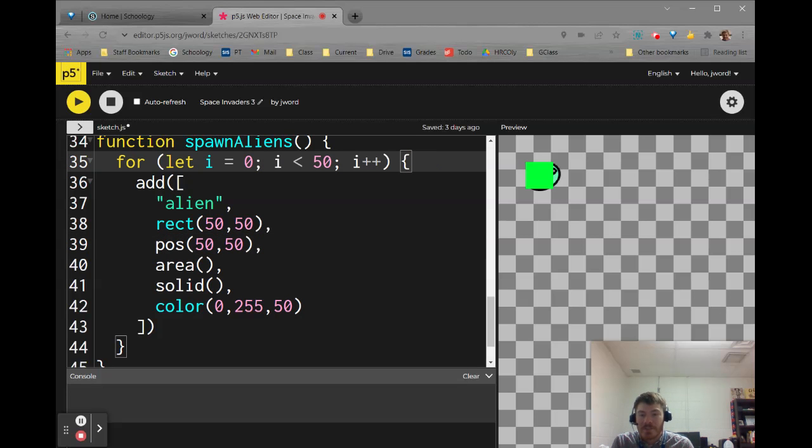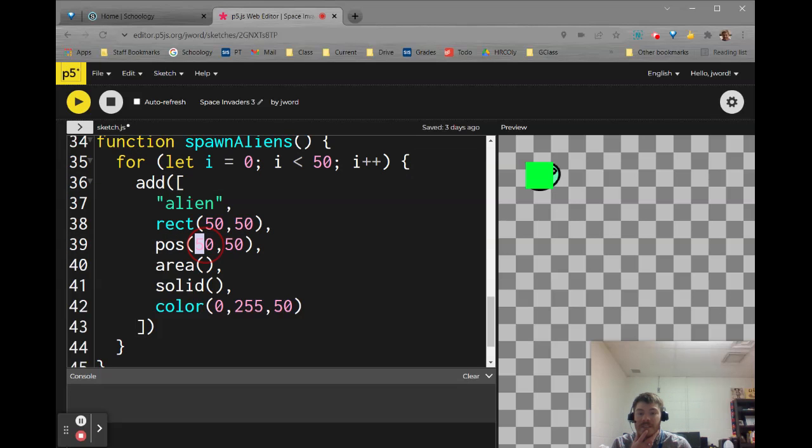But just taking a look at this for loop again, remember how this works. It starts off with the keyword for, and then you have the parentheses here, which tell you essentially how many times it's going to repeat. There's these other parts here that we're just not going to mess with too much. But when you say i < 50, well, 50 is how many times this for loop is going to repeat. So this stuff inside those curly braces, the body, that's what repeats. So it's just going to add an alien.